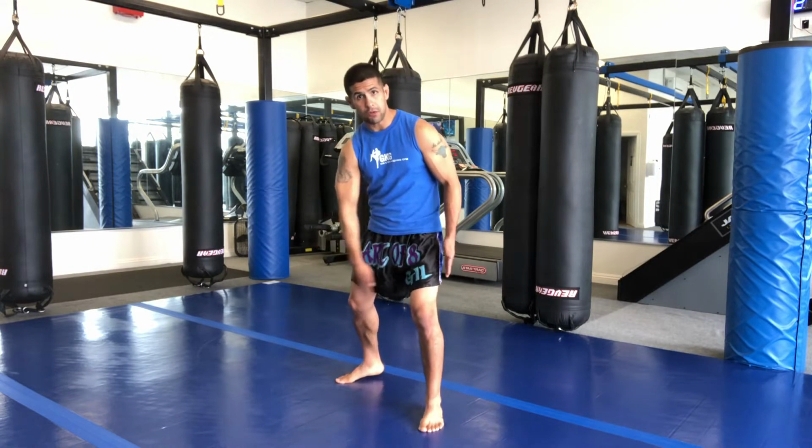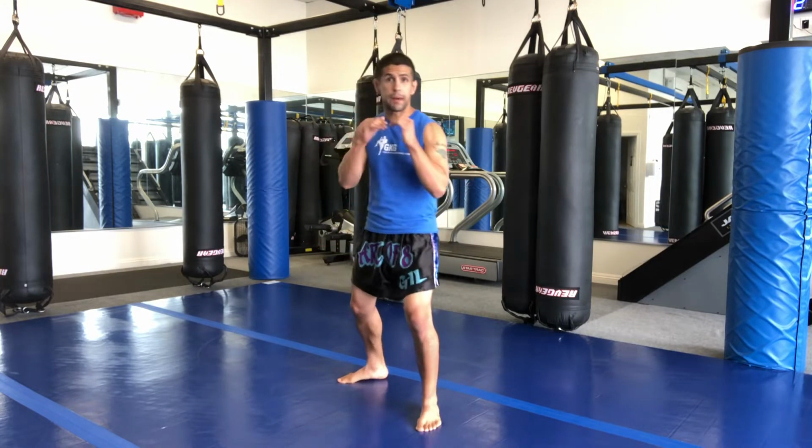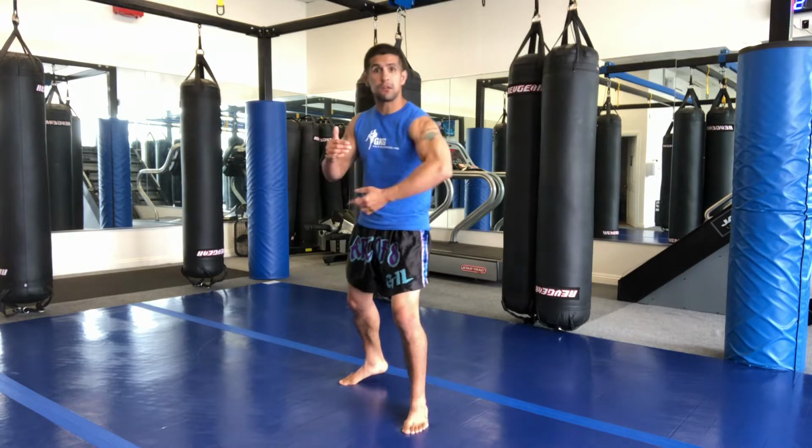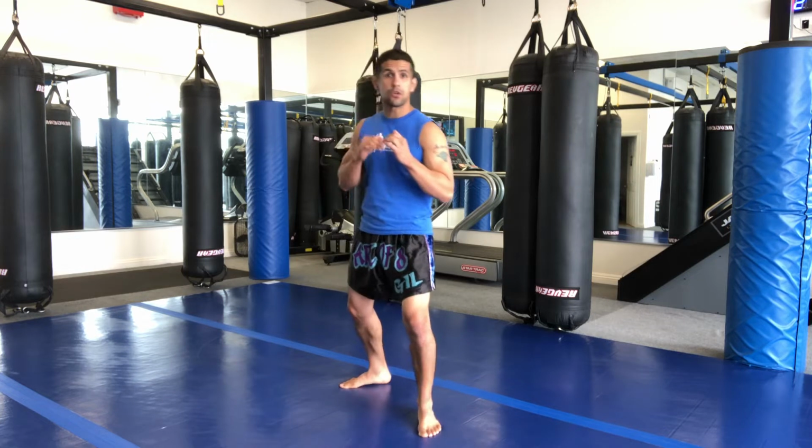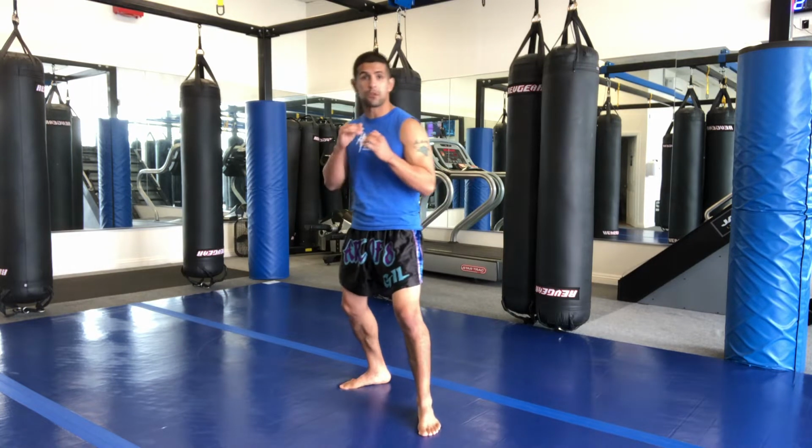And I want to have it at an angle, just so that way I have control of my balance and my leverage left to right. So go ahead and get in your fight stance. From the hip down, you should be able to have full control, relax, swaying back and forth.